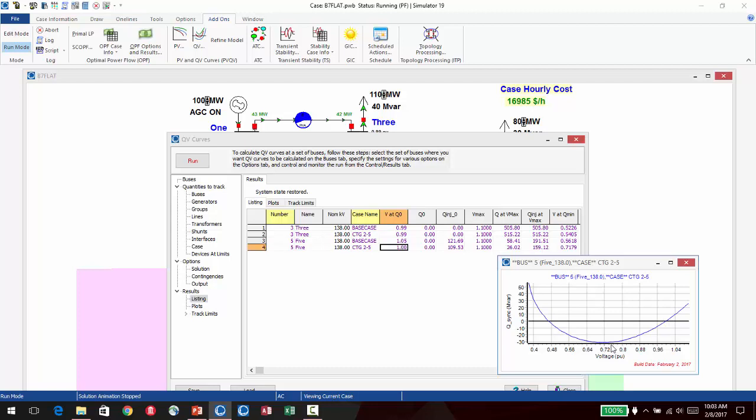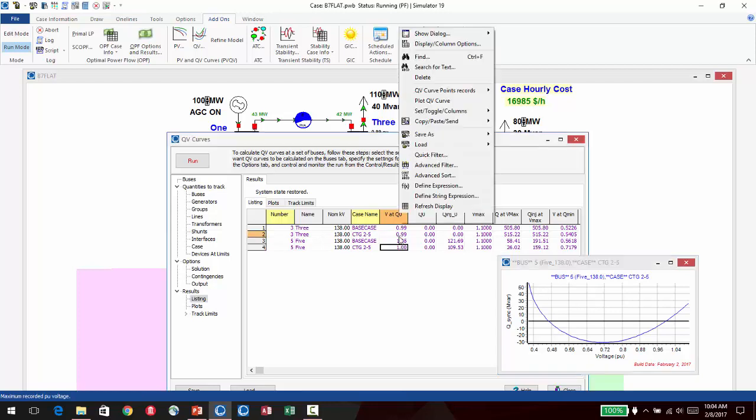My collapse point is that if I extract roughly, or take a load of roughly 30 megavars, a little more, off of what I've currently got in here, I would reach the nose point of the curve at bus 5 under contingency. I had to put in 110 megavars to get it up to a decent base case solution point, and then I can backtrack and identify that it really only takes a little over 30 megavars of load, or removing 30 megavars of load from the bus, before I reach a collapse point. This tells me that for my current system state, under this particular contingency for bus 5, I really do need to have this var injection there to make this a stable system from a voltage security standpoint under this contingency.